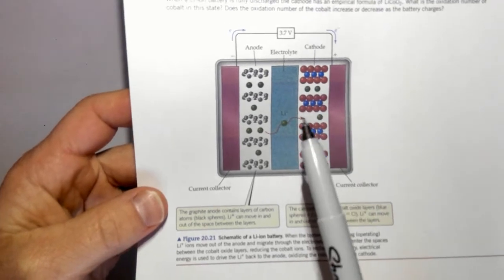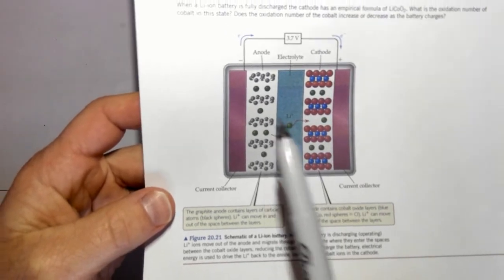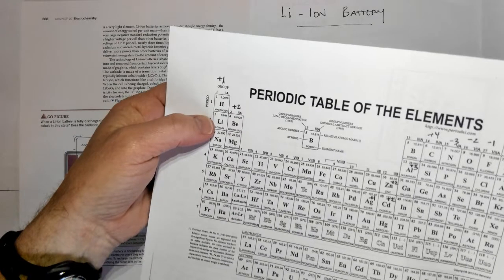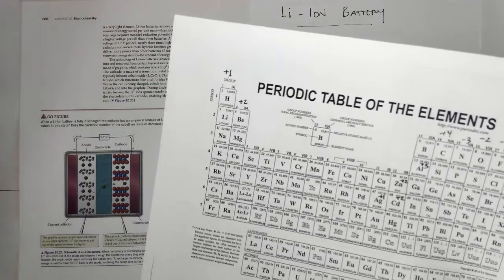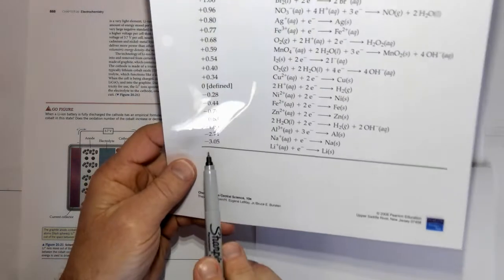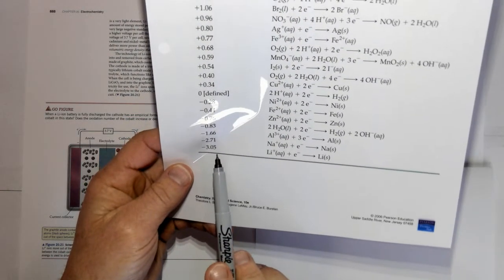What makes lithium-ion batteries so good is that, first of all, lithium is super light. If you look at it on the periodic table, it's one of the lightest elements on there. Atomic mass of 3. The lightest metal for sure. And then the other thing that makes it really good is that it has a really low standard reduction potential, -3.05. It's one really here at the bottom.